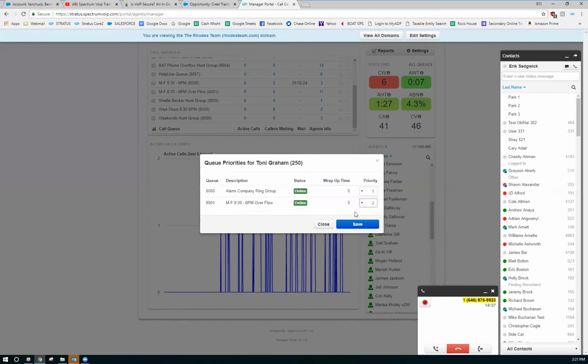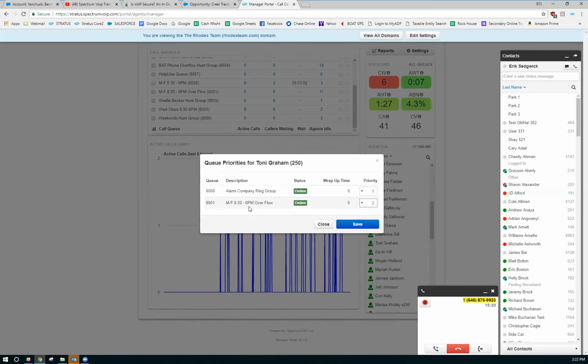Okay. Hypothetically, what happens if someone's not here that day? Well, then they wouldn't be logged into the queue, so they wouldn't get those calls. Now, if you stay logged in all the time, so you don't log in and log out like an agent would, then their phone is going to ring. Maybe it's a ring all. Do all your phones ring at the same time under this queue? No, we have ring groups and ring timing. So if that person's phone is logged in, it's going to ring along with everyone else's.